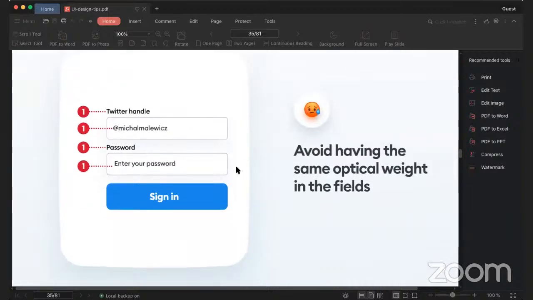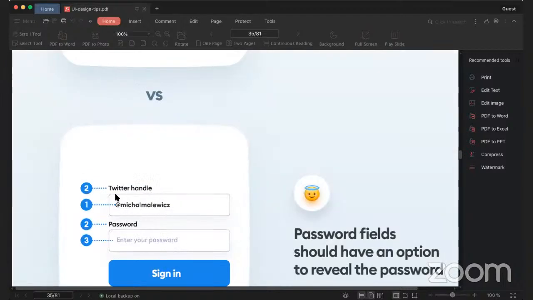Avoid having the same weight. So this should be like medium, something like this. Now this should only be when I've actually typed.